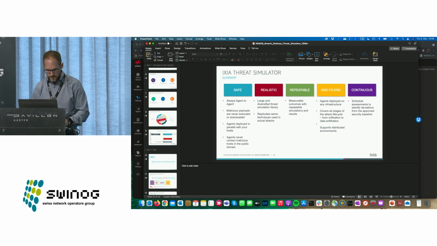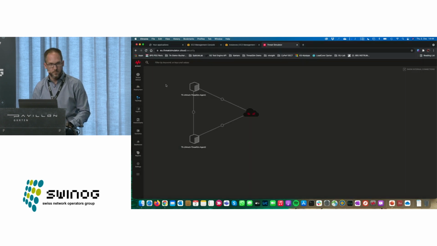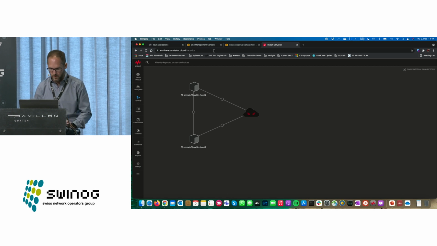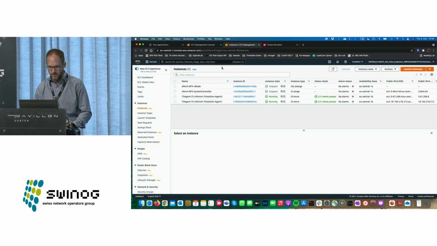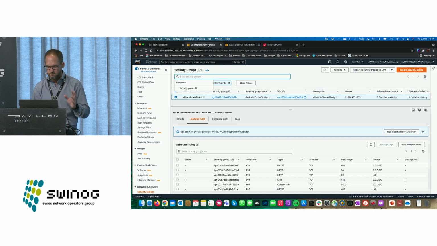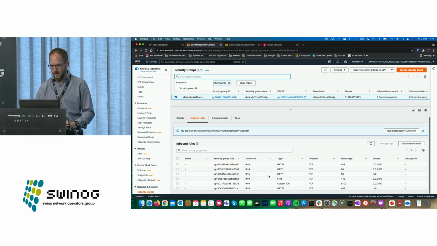give you a short demo of how this looks. For the demo environment, I deployed 2 of these endpoint agents, which will represent the enterprise network in a very small condition. I used AWS, Amazon Web Services, to deploy 2 instances. And my security infrastructure is a really cheap one. It's just a security group, a layer 4 filter, where I decide which kind of ports I allow. But I think for the demo, it can do the job here.